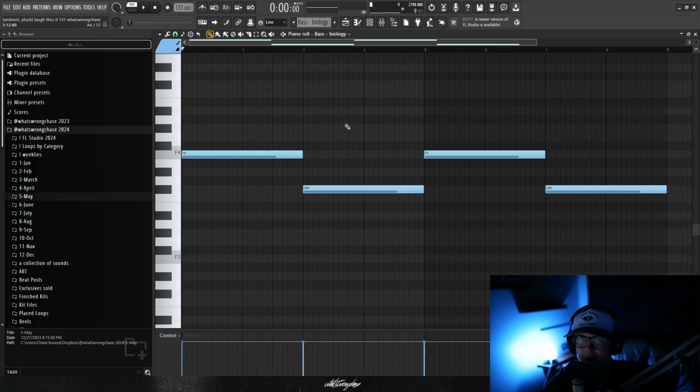So like I said, it just creates a really nice background ambient layer, but also has a little bit of the plucks bleeding through to give it that melodic element. Next, we got one of my favorite basses of all time. This is the Biology bass from me and Gateway's Whiteout sound kit.